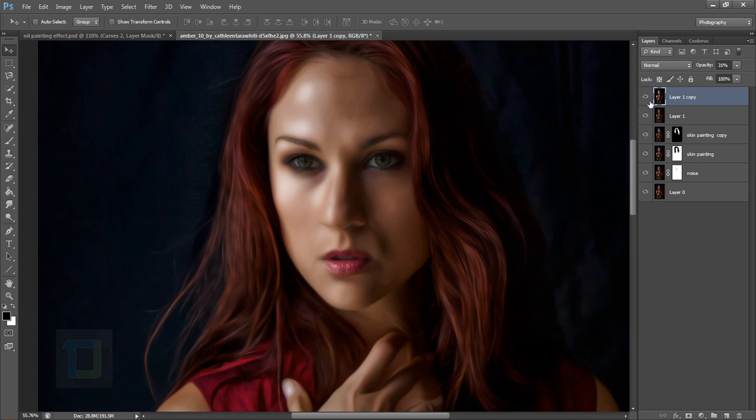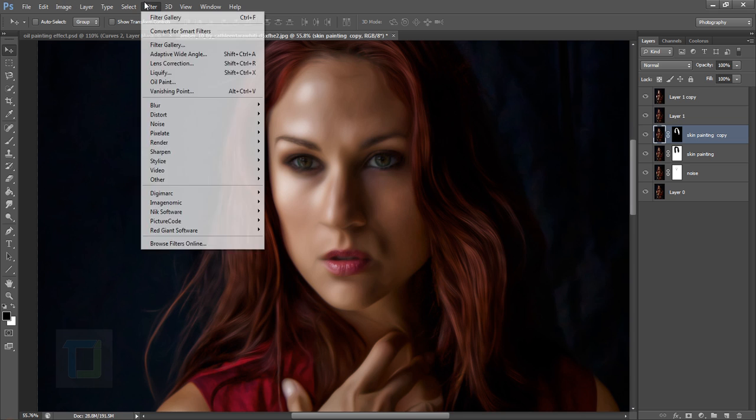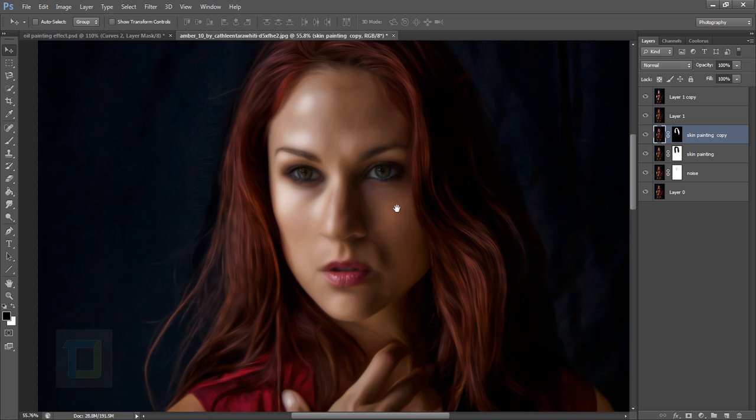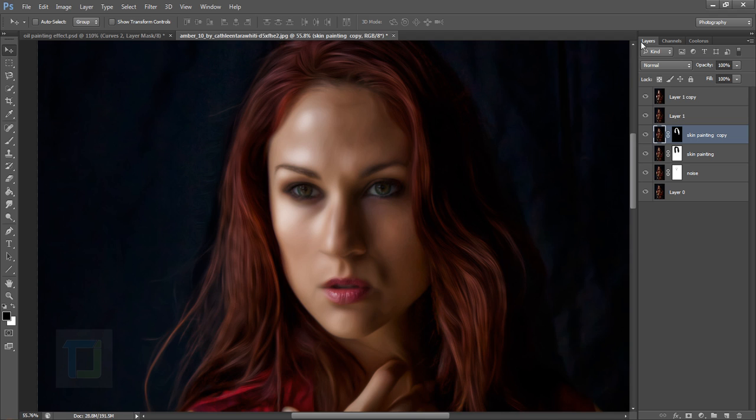It will not come out perfect. Sometimes you will need to do the hair again, go to your oil painting settings and change it again and again until it looks proper. It's not like you just follow a couple of numbers and it will be ready magically. No, you will have to go back and forth a lot of times until you get your desired output. So I hope we are clear on that.